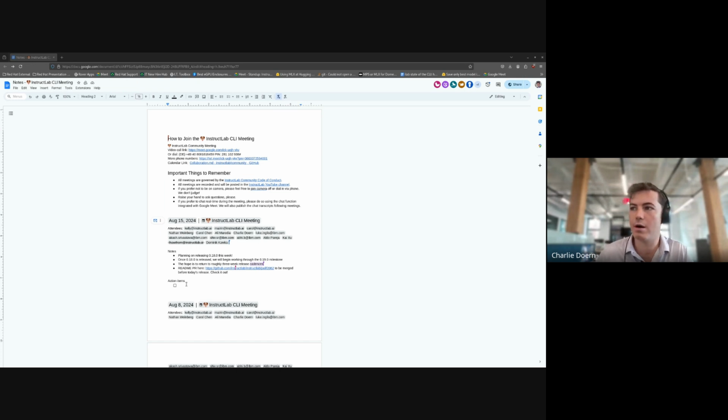I have a PR that makes some README changes to accurately represent how to currently use InstructLab, because a lot has changed between 17 and 18. We've been doing alpha releases, we did some beta releases, and now we are on the release candidates, and we believe that release candidate 7 is the one that we're going to promote to the actual release with a few minor changes like readmes and change logs and stuff like that.